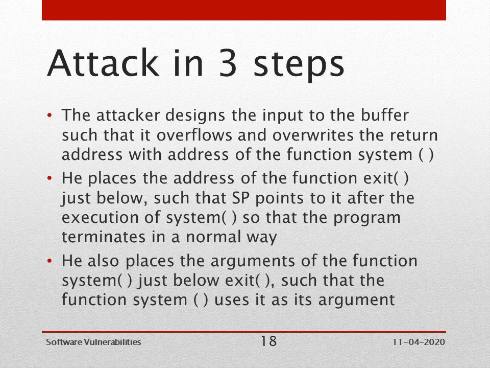To get it done, the attacker just needs to do three things. He designs the input to the buffer in such a way that the buffer overflows and overrides the return address of the function with the starting address of the function system. Secondly, he places the starting address of the function exit just below, such that the stack pointer points to it after the execution of the function system. Finally, he places the arguments of the function system just below the starting address of the exit function so that the function system takes this string as its argument.